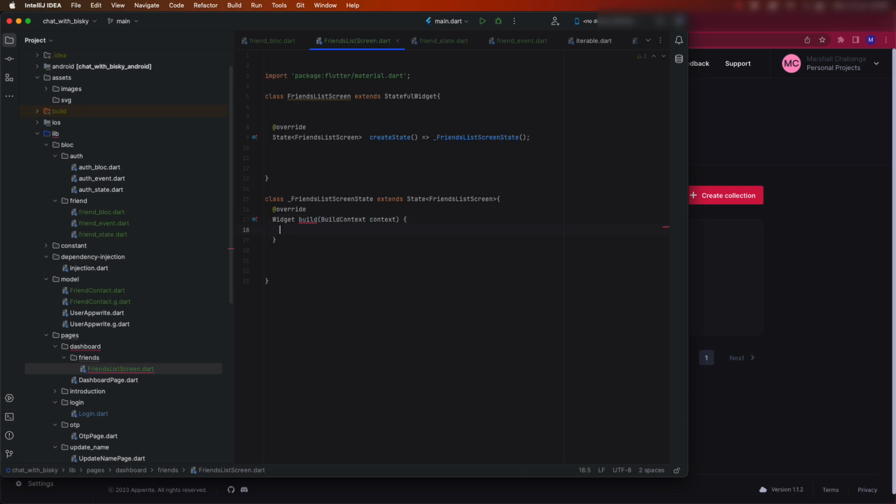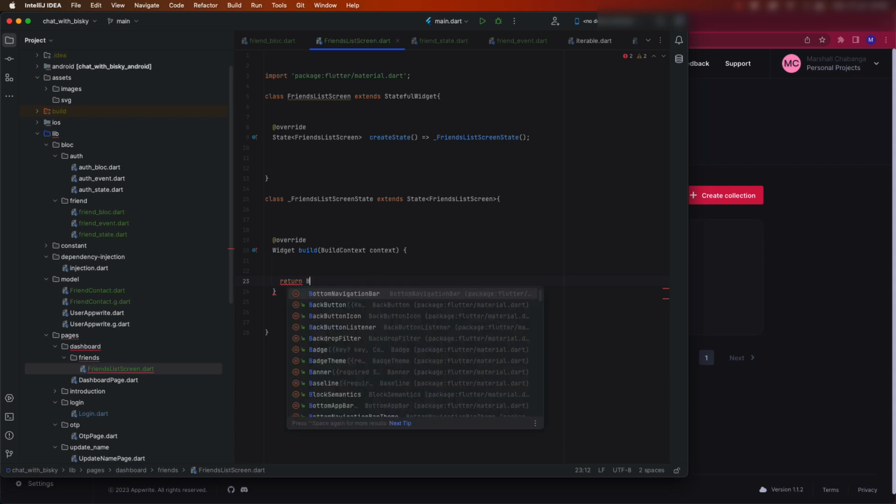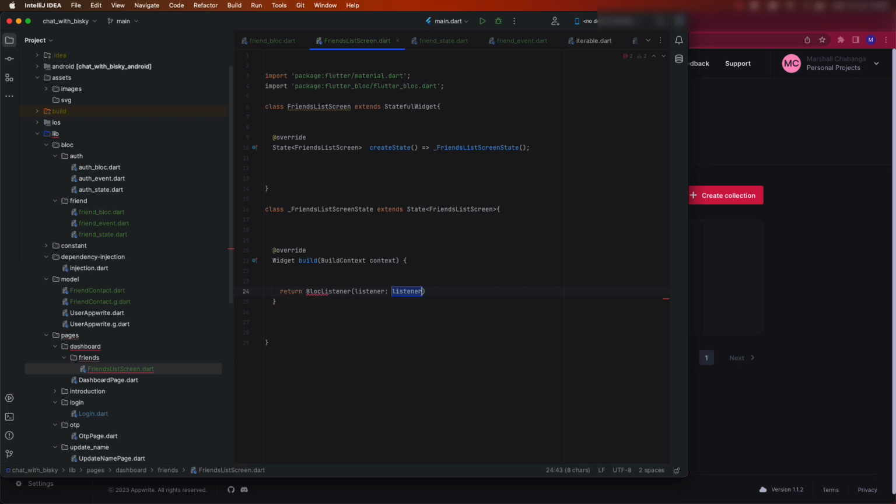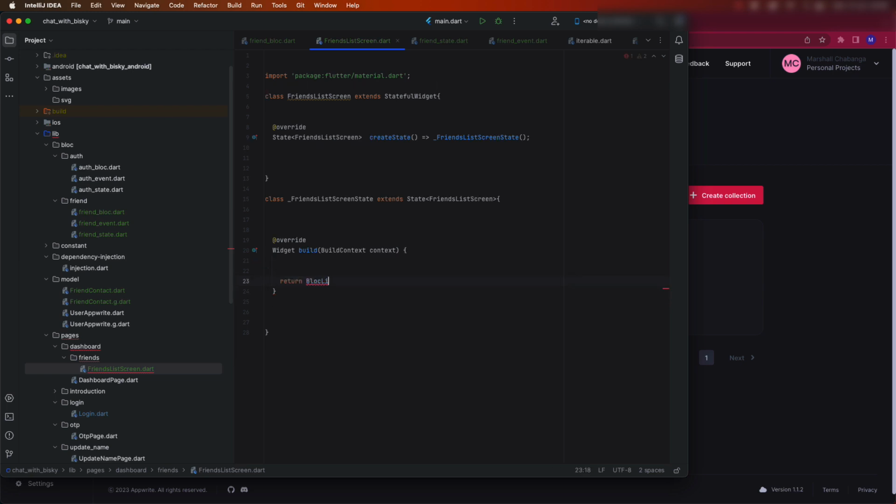That's where we are going to build our view of this one, and this view must return, it will be listening to a bloc listener.